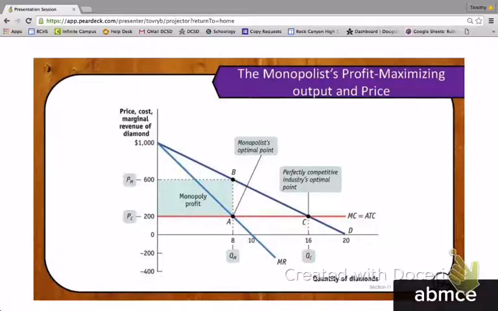So what can we clearly tell? That the quantity sold under monopoly is less than the quantity sold under perfect competition, and the price under monopoly is greater than the price charged under perfect competition. In addition, the monopolist can earn positive economic profits in the long run because there are barriers to entry of new firms which would drive profits down. We see this above where price is greater than average total cost and there is a profit rectangle. However, in perfect competition, economic profit is driven to zero because of entry of other firms to compete. We see this because price is equal to average total cost under perfect competition. There is no profit rectangle.